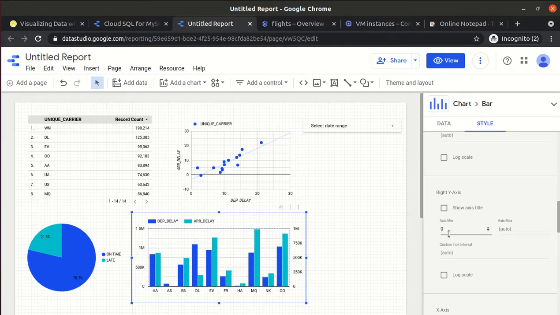Yeah, so we select the axis minimum 0. Now it is showing correct.